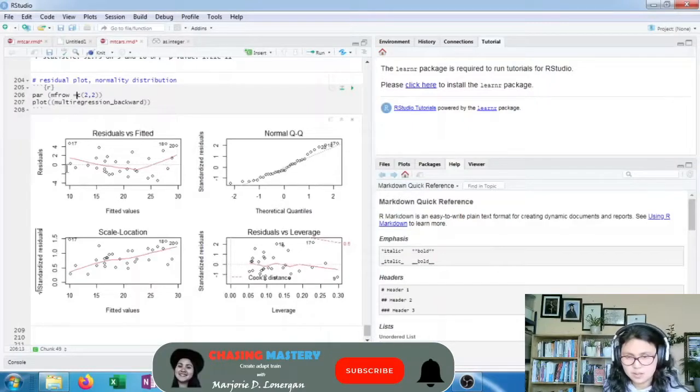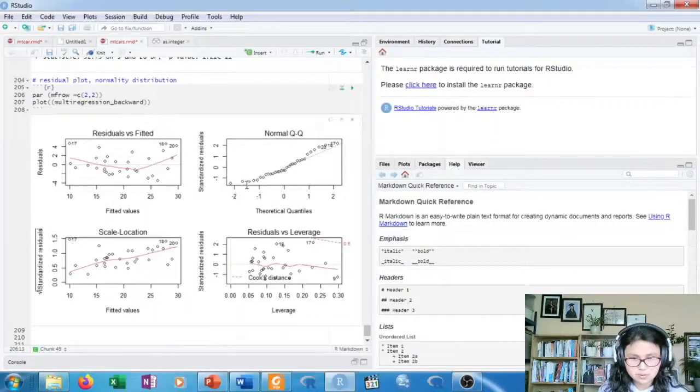It says this one supports the assumption of independence, and the Q-Q plot, the points are closer to the line, so that's what we are looking for. It means it's normal, and the scale-location confirms the constant variance assumption, and the last one is the leverage residual.